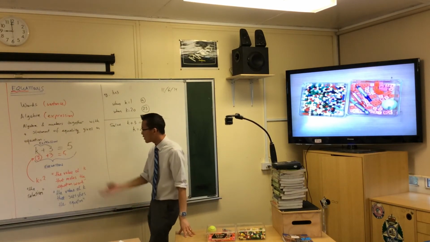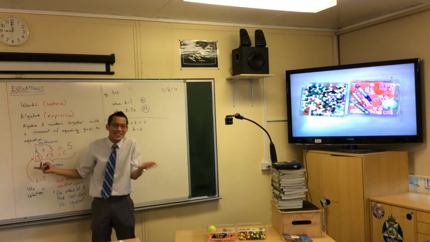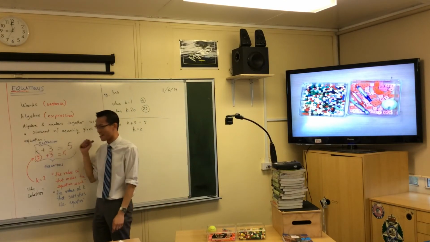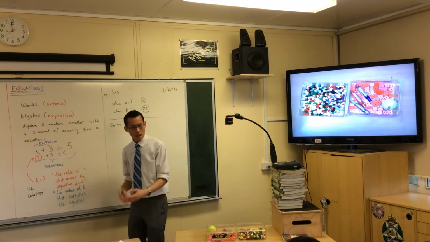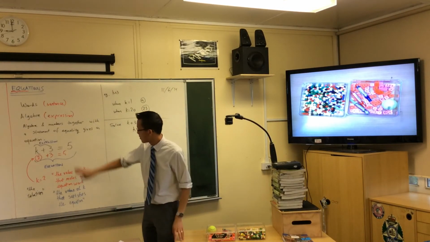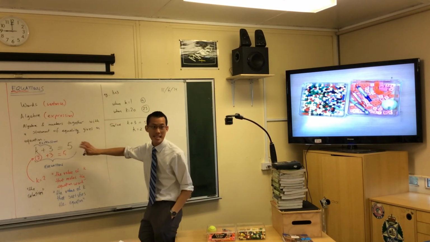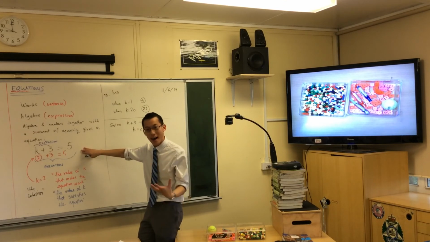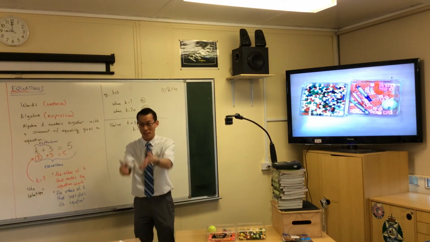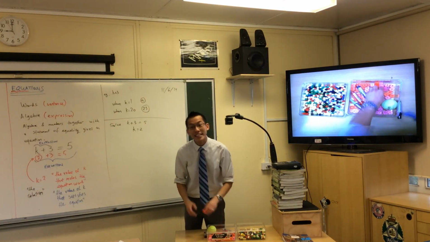Someone else might say, well, I just thought about different numbers. Like I tried 1, but 1 doesn't work, does it? You put 1 in, and you get 4, sorry, try again. So you try another number. Guess and check. You can arrive at the answer very quickly because it's an easy equation. It's very simple, isn't it? But if I give you a harder one, guess and check, or these methods we looked at, are not going to be as good. So I need to illustrate this for you.